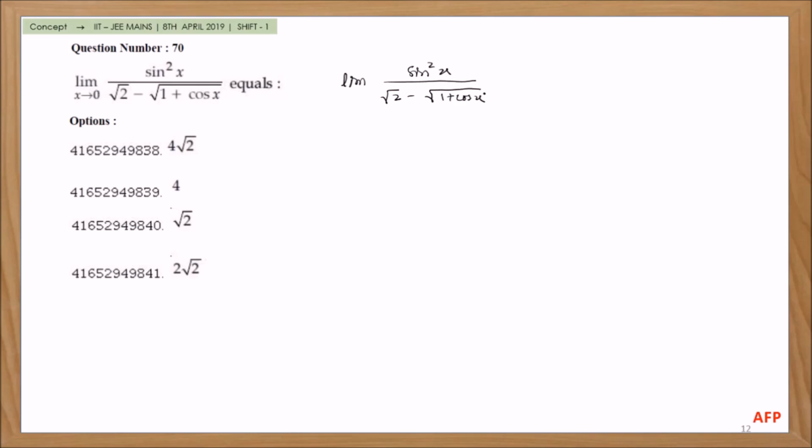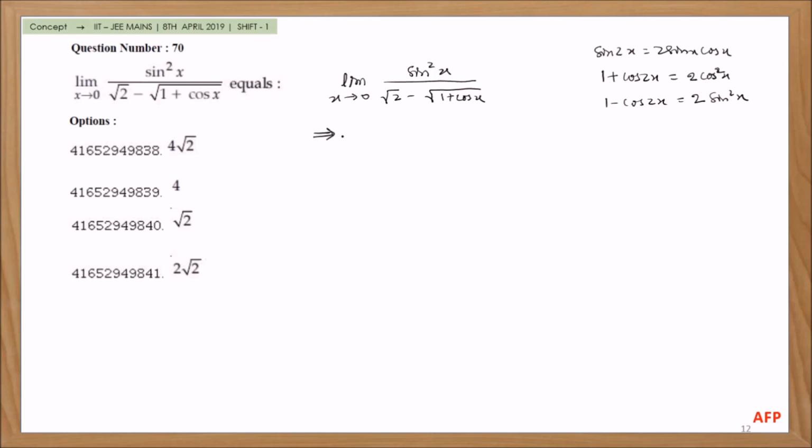So two formulas here we will use. One is the sin 2x concept, 2 times sin x cos x. Next one we will use the 1 plus cos 2x formula, it is 2 times cos square x. Next, the 1 minus cos 2x formula we will use, that is 2 sin square x. Okay, so these formulas we will use in simplifying this limit concept.